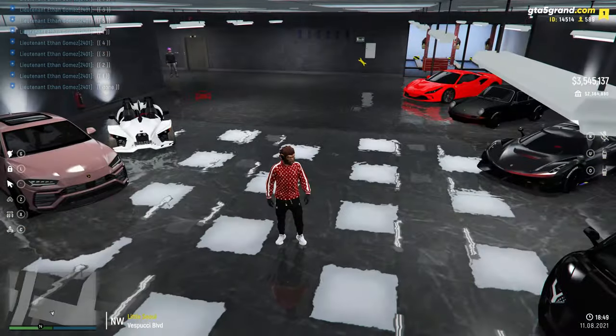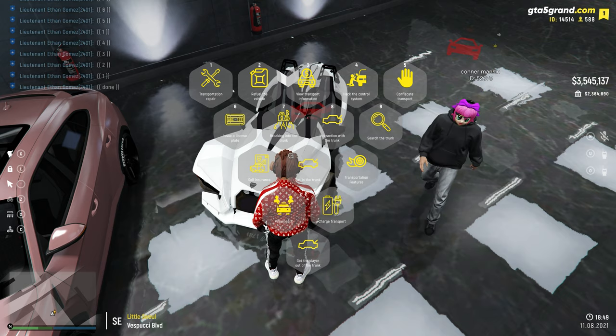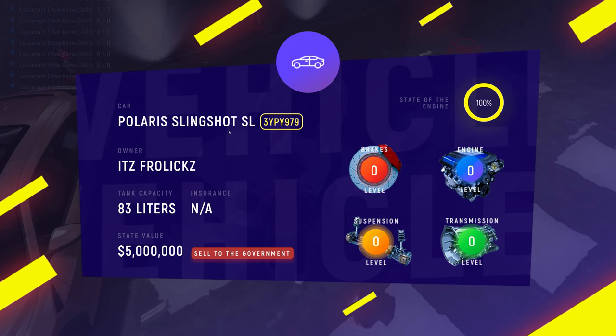It's that simple. Anyways, here is the car that we're upgrading today. Take a look at this thing. The POLARIS SLINGSHOT SL, 5 mil state value.